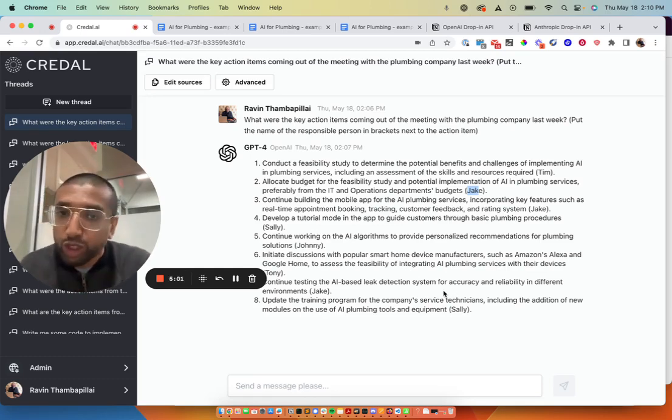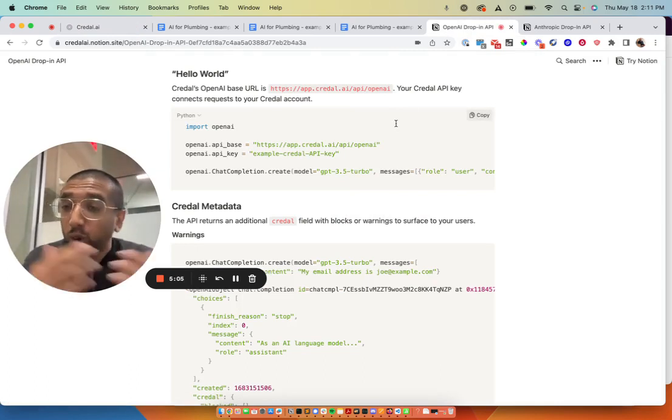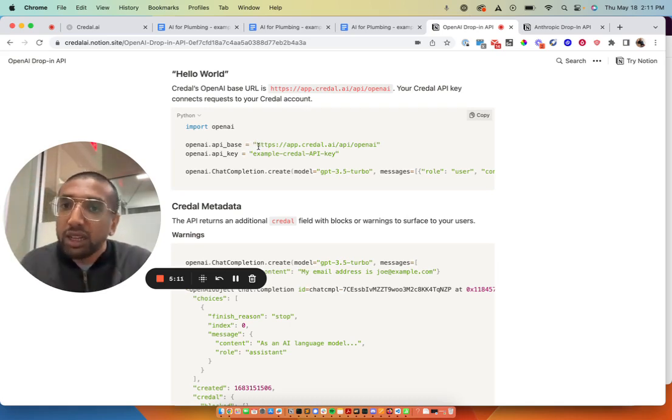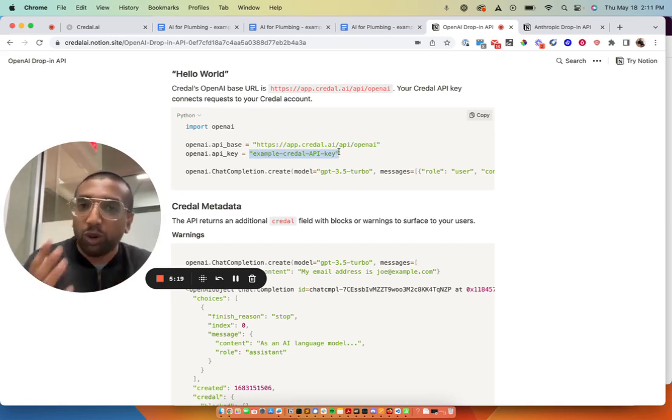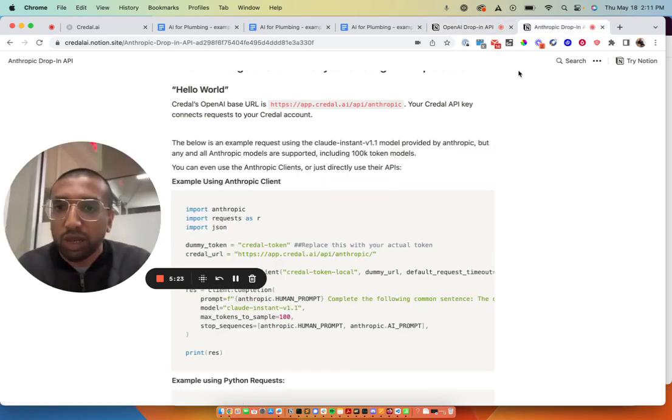Now, this is just the secure chat portal, but you can, of course, also get all of the benefits I just described by using our APIs. If you're using the existing OpenAI clients today, you literally just change the base URL and the API key, and all of a sudden, all of your code just works. And you get all of these additional security controls and features as well. Exact same thing with Anthropic. All you have to do is just change the token and URL. All of your existing code will just continue to work.